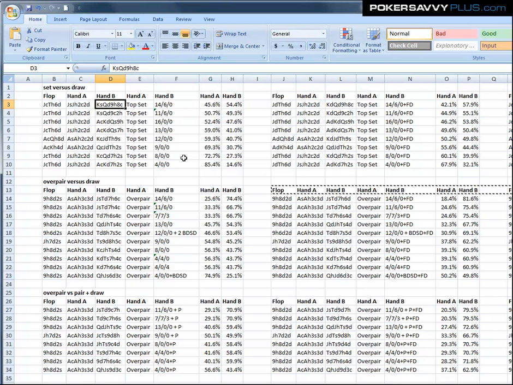And I guess to break down the difference on rainbow boards between 17 wrap, 13 wrap, and open ender, 17 wraps you can almost always indiscriminately stack off. There will be times when there's a more profitable option, but stacking off is almost always going to be profitable. For 100 blinds in a single raised pot, maybe 3 or 4 ways, stacking off with a 13 wrap is not always going to be profitable, but it usually will.